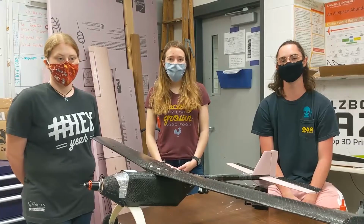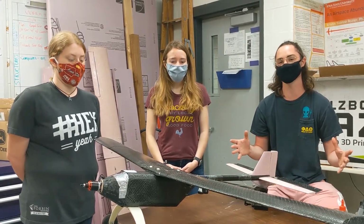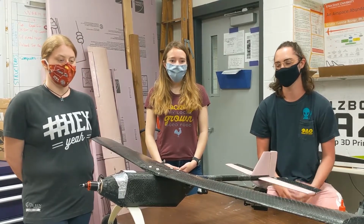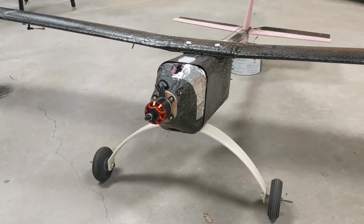Hi, I'm William Birkin, I'm Evelyn Moyer. And I'm Taylor Rocky, and this is the manufacturing sub-team of the OpenUAS research team. Here you're looking at Veronica. As you can see, most of it is made out of carbon fiber.